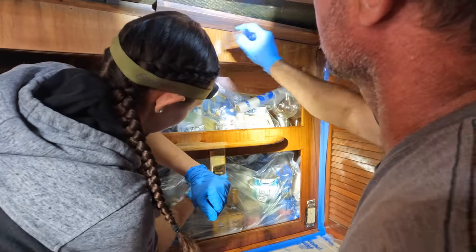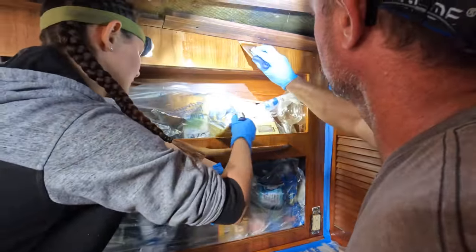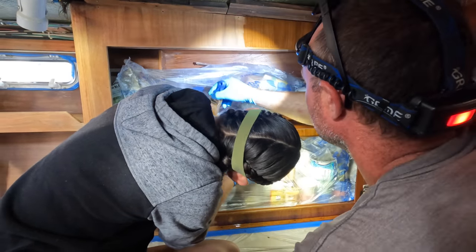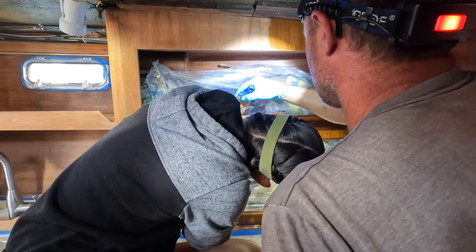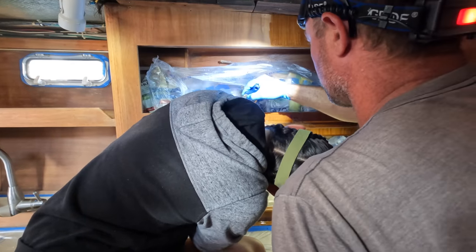I reckon, Bella, let's put it on one way and then tip it off the other — could be wrong. Oh man, this is awesome, it just seals it up. I don't think I'm going to varnish anything on the boat. The only thing is epoxy isn't UV-stabilized, so if you do anything that's exposed to the sun or UV light, you do have to put a coat of varnish over it to protect it.